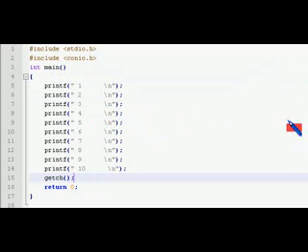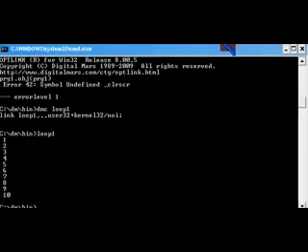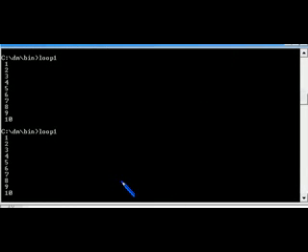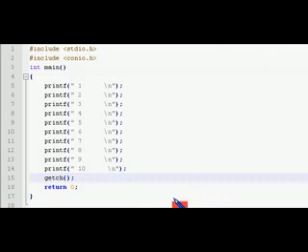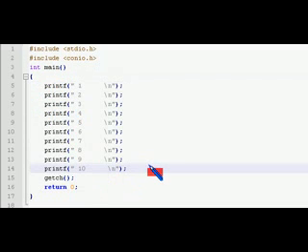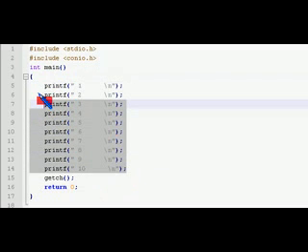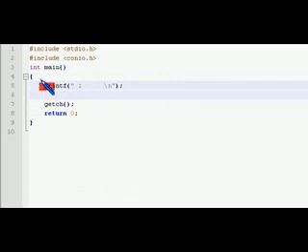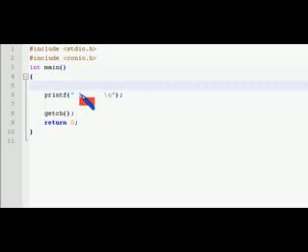Let us run this program and see. Okay, the output 1, 2, 3 up to 10 is displayed here. But if you want to print a series of numbers like this, giving this many printf statements is worthless. For that we have to use a construct called a looping construct.